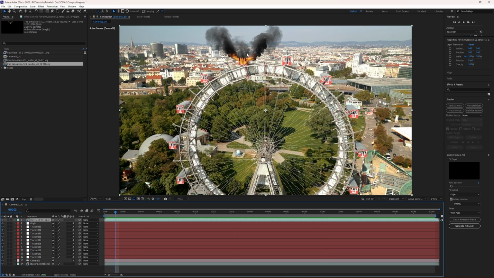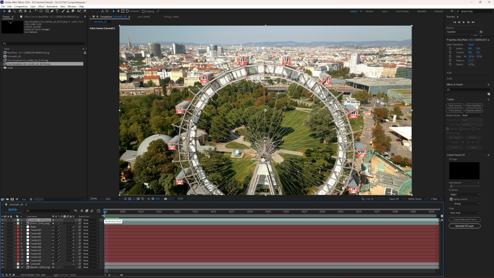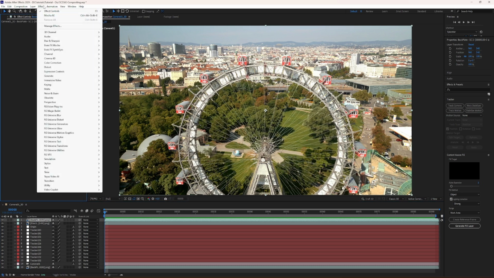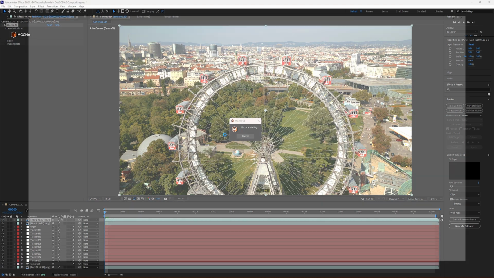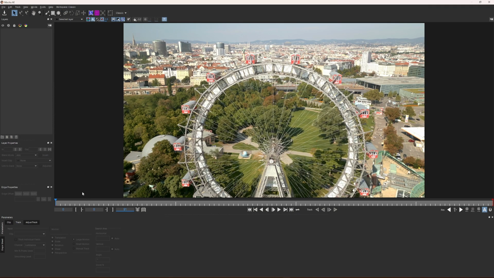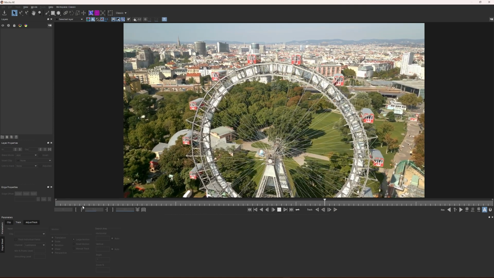But it looks good, but it doesn't look good either. And the reason for that is that we have to mask out the roof. We have to mask out the front and the side panel, which is not on fire. So we have to duplicate the footage, open the effects panel, and choose Mocha AI for masking the right things out.